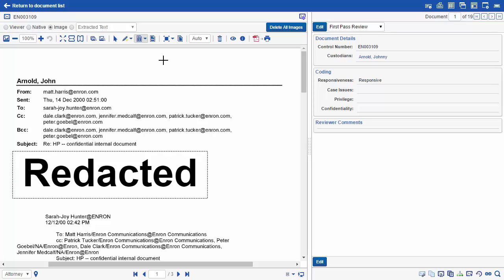So for an inverse redaction, it works just like a normal redaction but in reverse. Rather than choosing an area of the screen to block out, I'm going to choose an area of the screen to keep open, and then the rest of the screen will get blocked out. Let's see what that looks like.